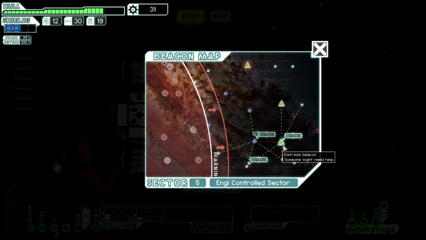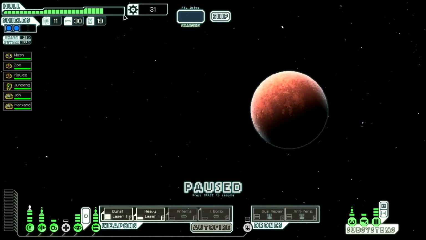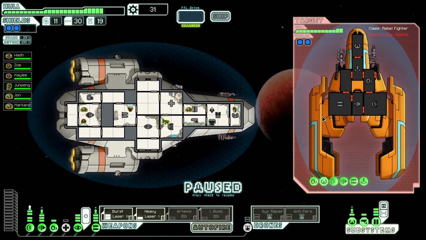There's another distress with a ship in it. Let's do it. We took a lot of damage, 1, 2, 3, 4, 5 damage. Small NG ship under attack by a rebel fighter. Alright, target weapons. That's right, we were using the heavy laser instead of the missiles for a while. We can target both. And then get ready with that cloak.